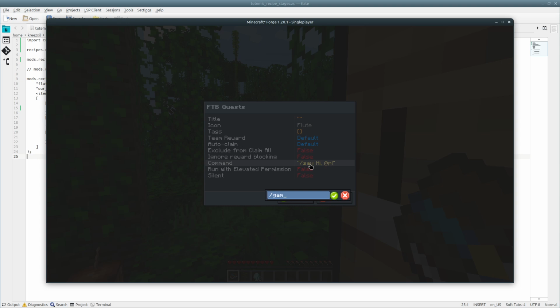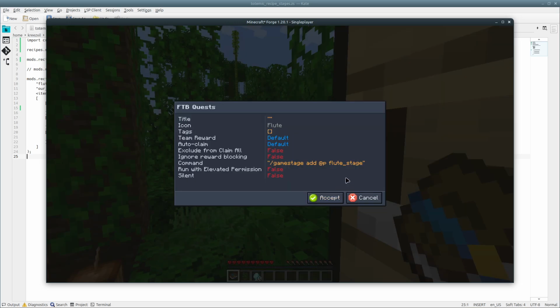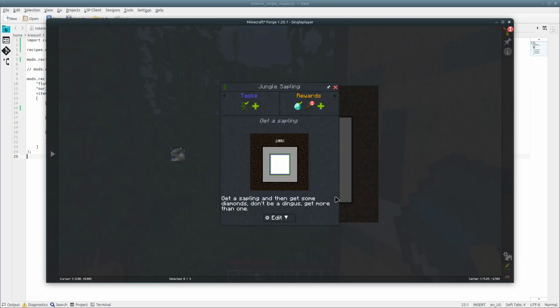No, game stage add at P stage name. And you want it to be announced, I guess. And then, so we'll hit check mark. Game stage add at P flute stage. Accept.